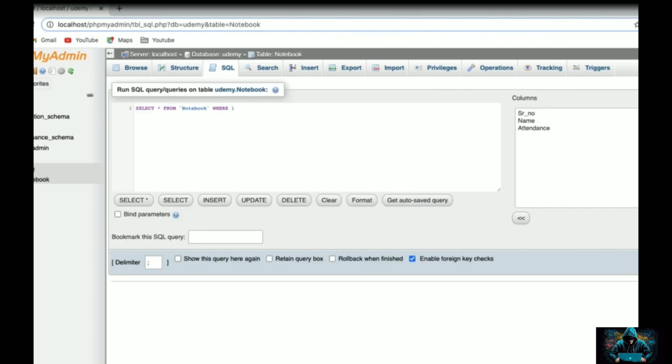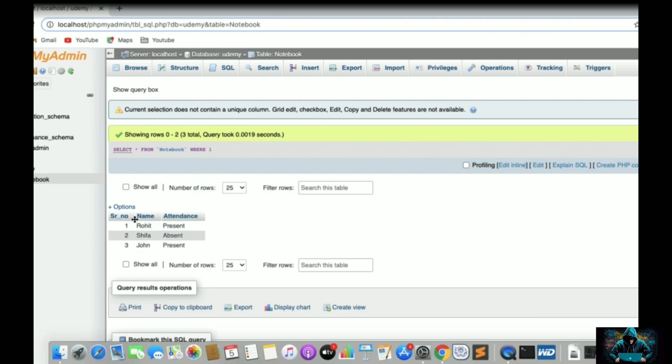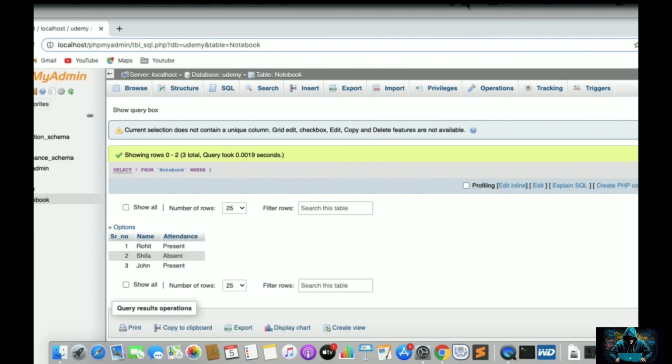Now I am going to see whether the table has been updated or not. So select star from your table name. Here I can see perfectly that the table has been updated with the 3 records which I have added. Yes, you can see 3 different records have been added to my table when you hit the query select star from the table.